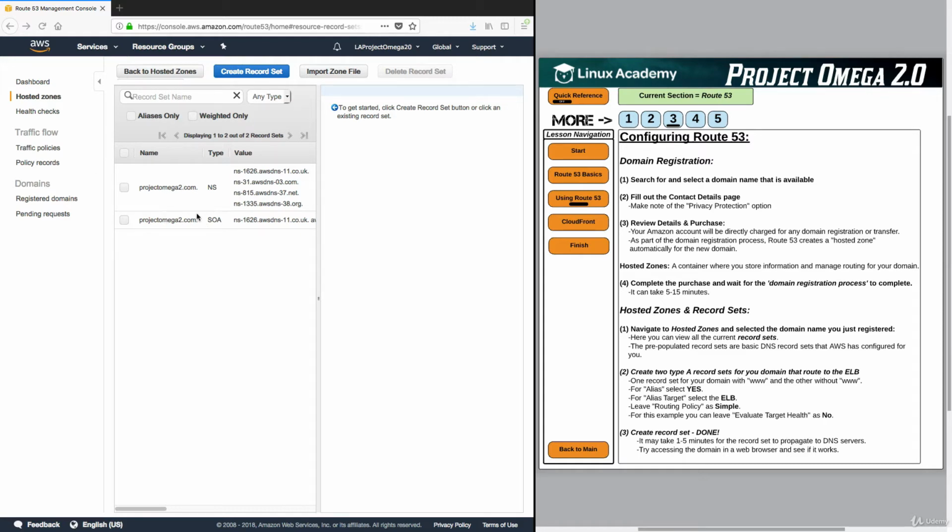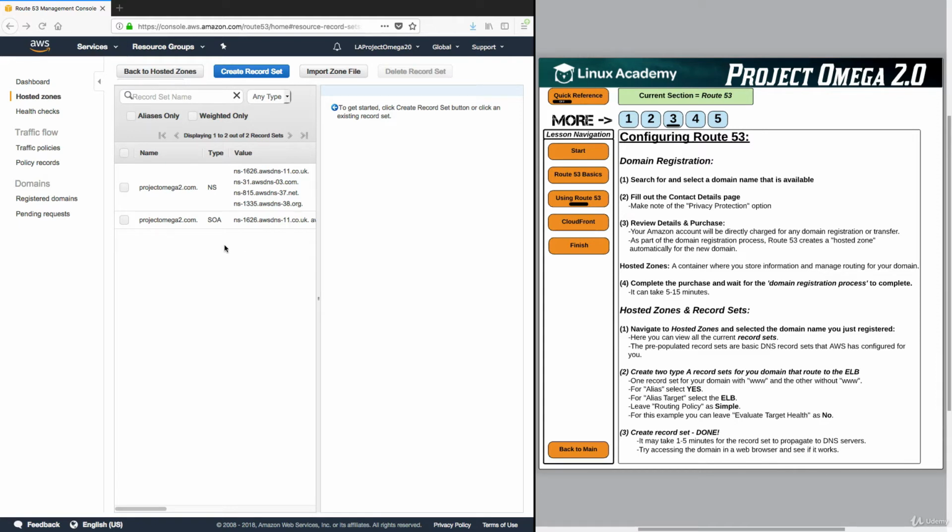Now, we have these two default record sets, but we're going to need to actually create an additional record set for our domain. By looking at these record sets, you're going to see a lot of information that we're not going to cover in this particular course because it's more advanced information. However, I do want to give you a little bit of background as to what we're looking at so that you understand what's happening as you access a website address and how that website address works with DNS and domain names. That'll be as far as we go in terms of looking at what the record sets and all the different types of records actually mean in this course.